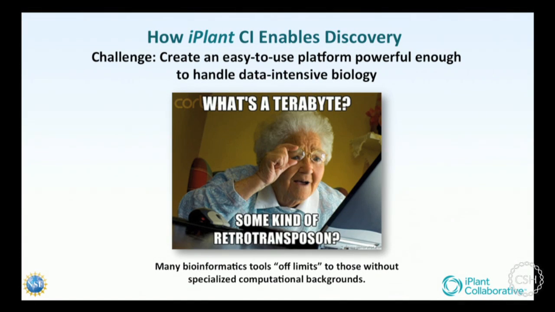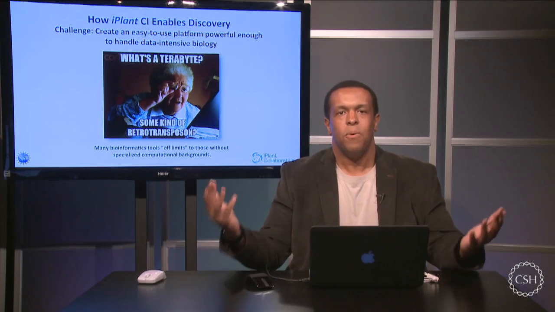But there are still some challenges, and I just want to tell you a little bit about how we solve these challenges, and that will bring us right into introducing the two pieces of the platform that we're talking about today, the Discovery Environment as well as Atmosphere. So the first challenge is, as I said before, we're not coming to the table as bench biologists with training in computer science. And so understanding what a terabyte is matters to us now in a way that it might not have before.